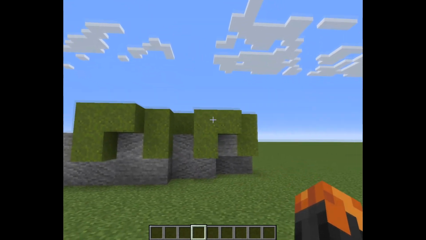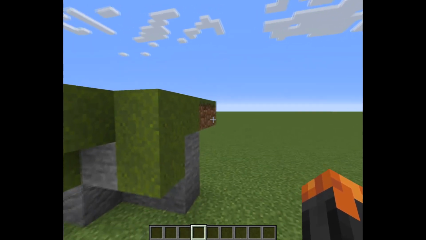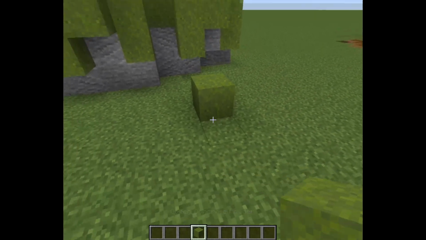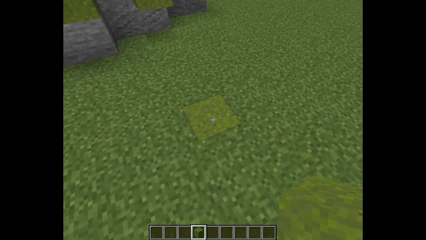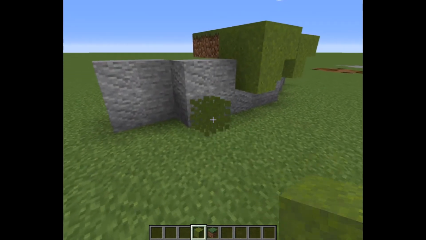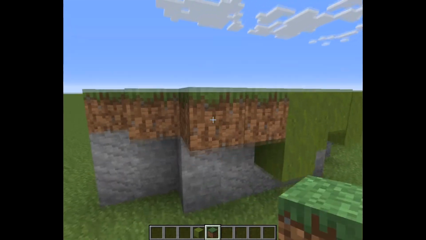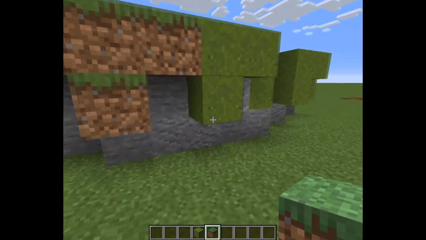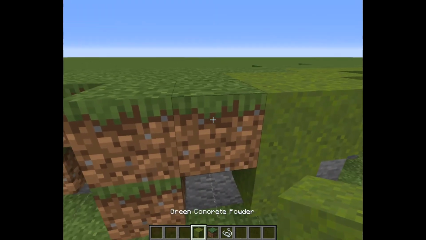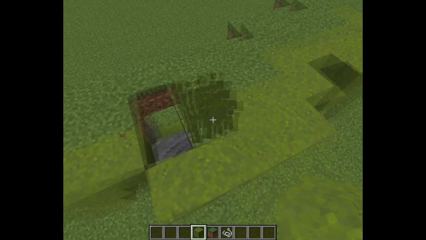Over here we've got the top of a building or cliff, and as you can see, I've not used grass blocks, but I used green concrete powder because it looks very much like this grass texture. Now, how did I make it hang over? Well, first of all, I created the outer lines of where I want this to hang. Then I get some string and put it under here, and then I replace the blocks with the powder, and now it looks like it's hanging.